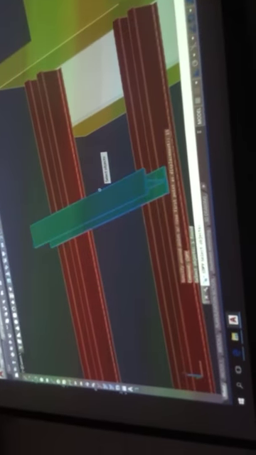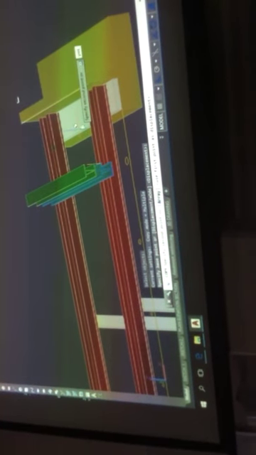I'm going to copy that from the end point of here, perpendicular to that white line. And now I can copy these columns from my circle to my next circle, to my next circle, and so on.